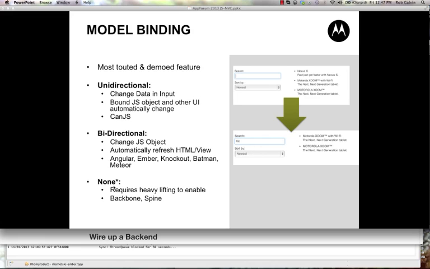Now, some of these, I put in the category where they don't provide anything, right? You'll see on the websites like Backbone.js and Spine reference to data binding, but it really requires a little bit more heavy lifting for you to do. And it may not be important to your application. If you don't necessarily need to change a piece of your page while the data is changing, you may not need bidirectional data binding. If you're just reloading views and you're getting the data anyway, this may or may not be important to you.